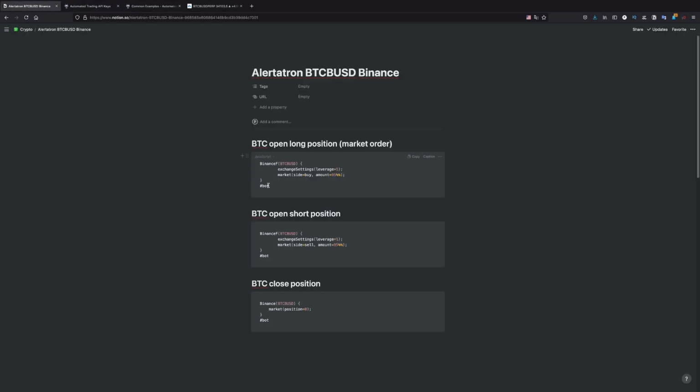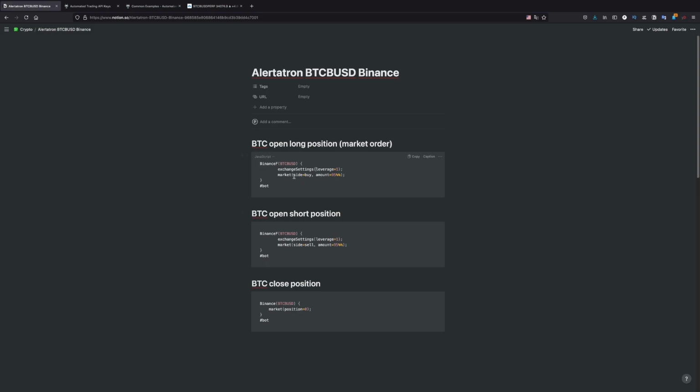Okay. So afterwards, the second line of code is just setting the leverage to 1, because this is what I want to use here. If you want to use a higher leverage, you can use here from 1 to 100, or from 0.01 to 100. So you're free to choose whatever you want here, right? And here I'm giving the order to use market buy. So market is the command that is made in Alertatron.